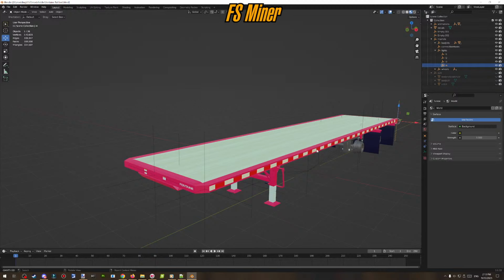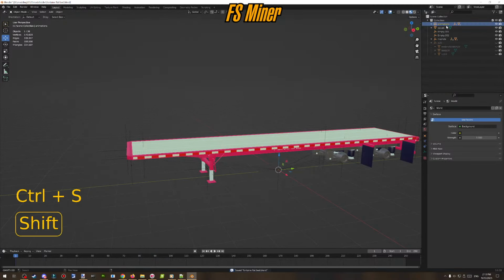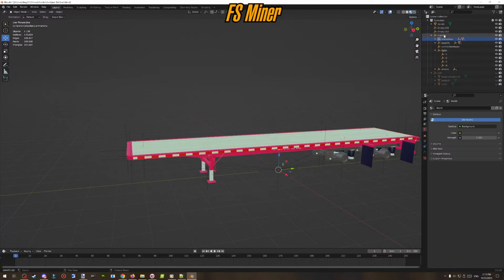Now it is time to add the collisions and the components. Also the belts.